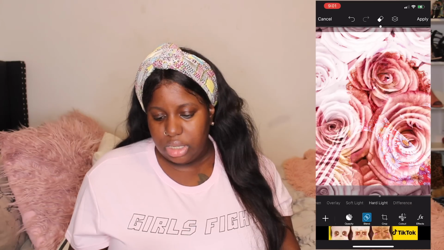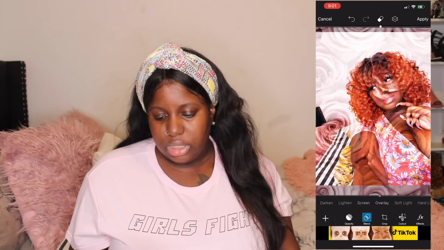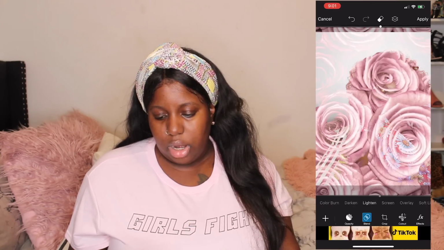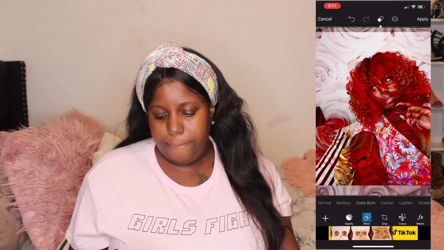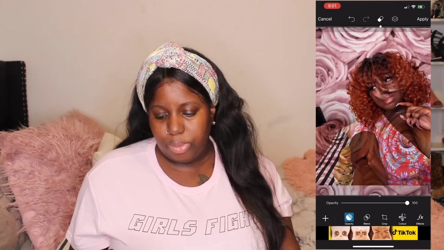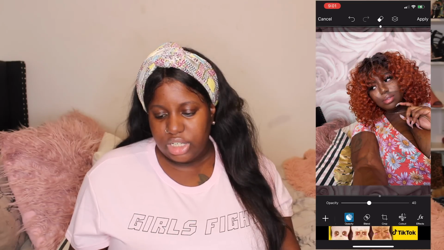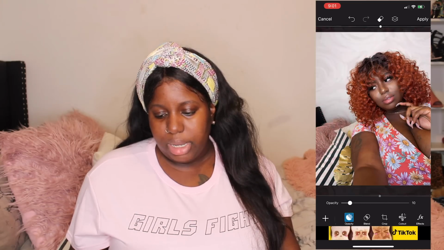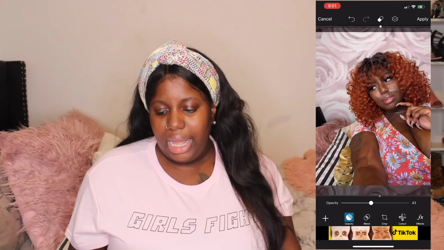Just as long as it looks like you're in the rows or whatever. So those are the different ways that it'll look. And once you do that, all you have to do is change the opacity. So you could change this opacity to look like this or whatever, like that. You could make it darker, make it really light, however you want to do it.